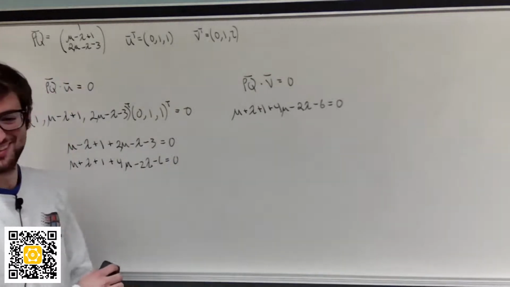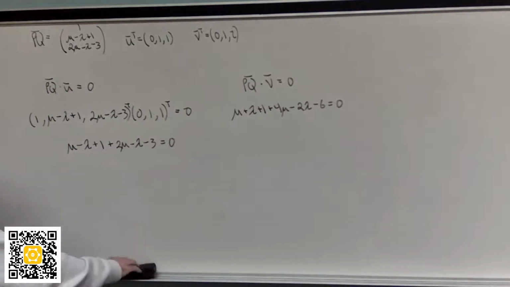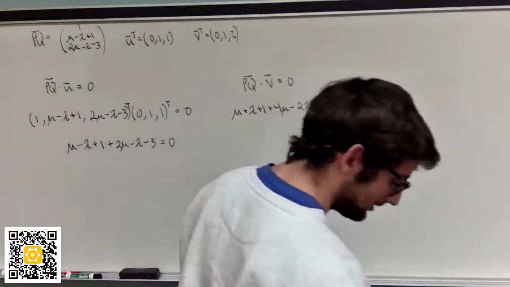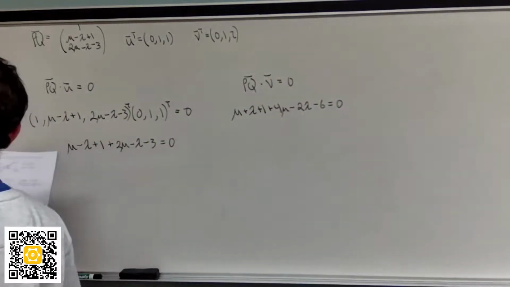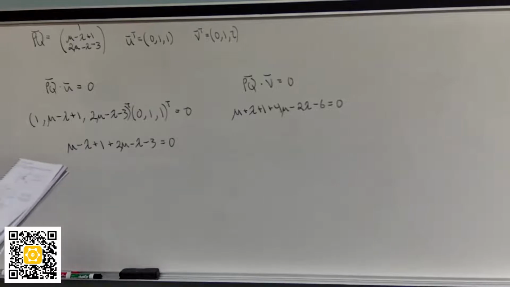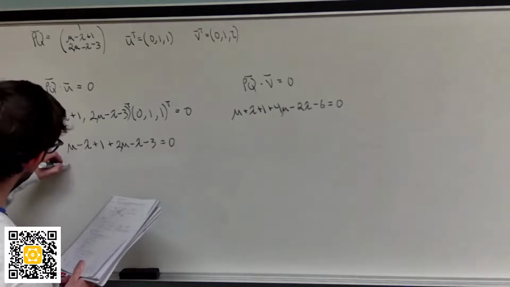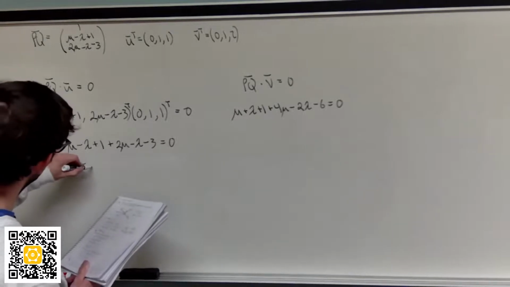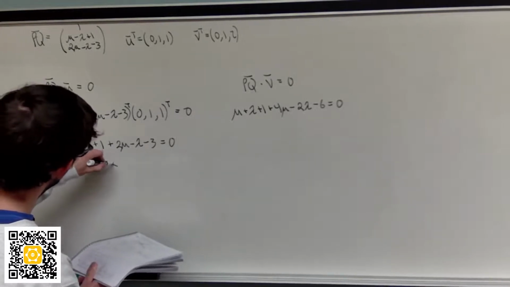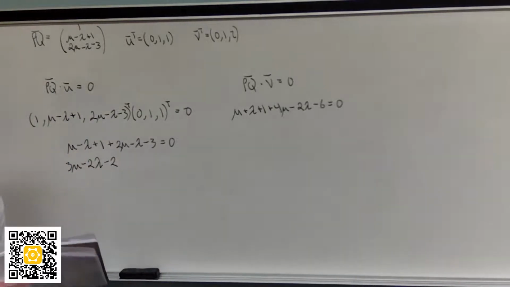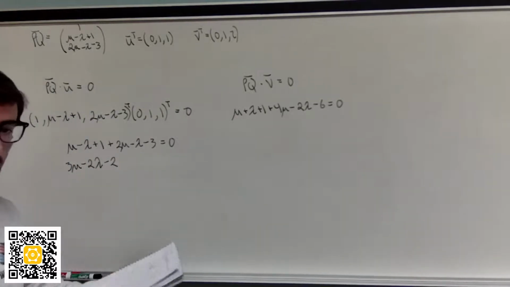Let's do it the other way, please, because that's the only way I actually know how to do it. And it's the longer way, so it's not as efficient, but it's okay. Basically, just bring everything to one side and have lambda equal to something, or mu equal to something. So it's just basic algebra from there, to be honest. You just replace the value of something arbitrary. Yeah, exactly.